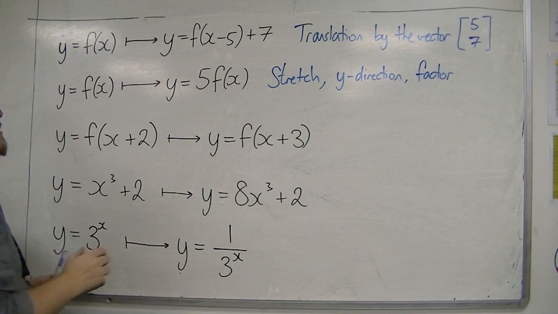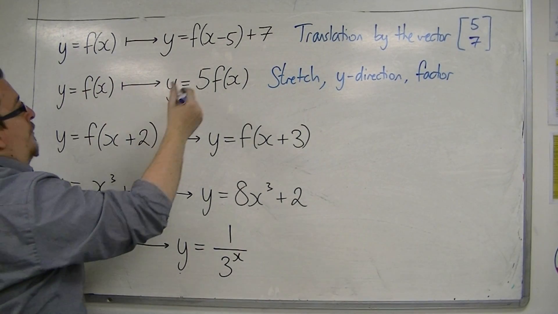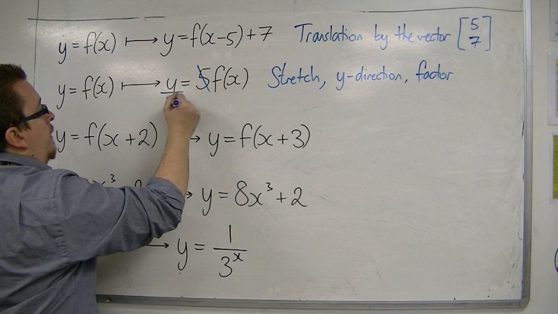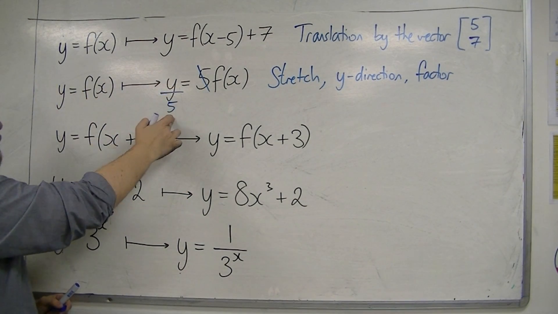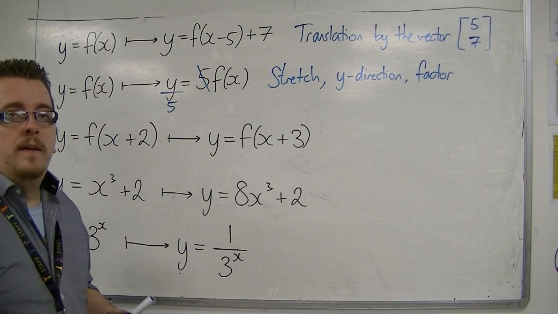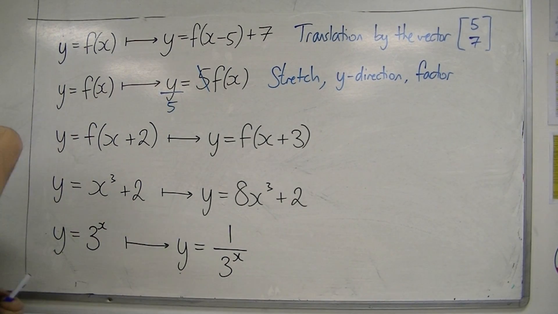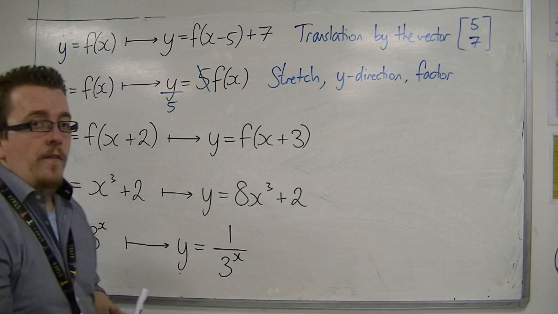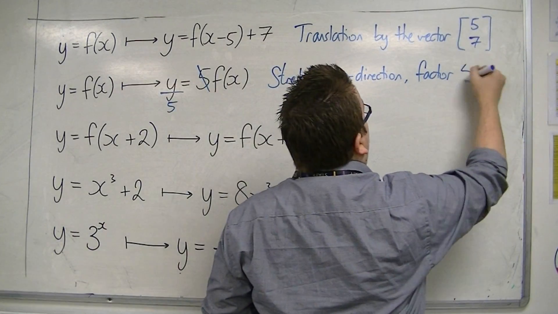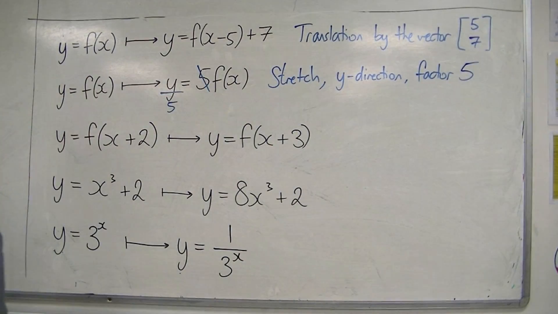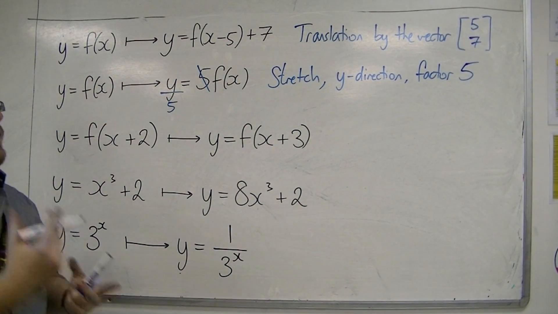Now, all I need to do is make sure that I can identify the factor. If I divide both sides by 5, I get y has now been replaced with y over 5, or 1 over 5y. And I know that it is the reverse that I want, the reciprocal of this. So this is actually factor 5. Instead of having 1 fifth, it will be factor 5.